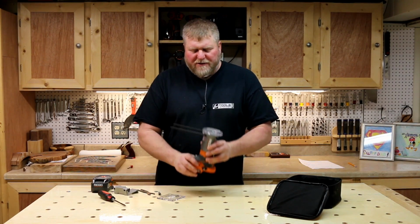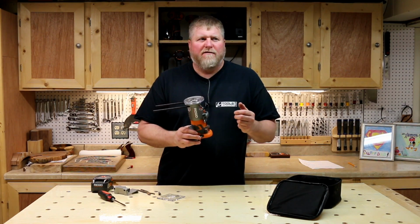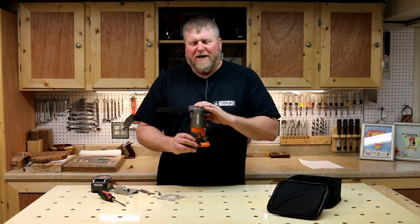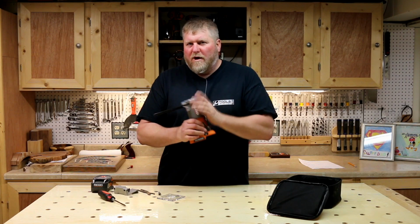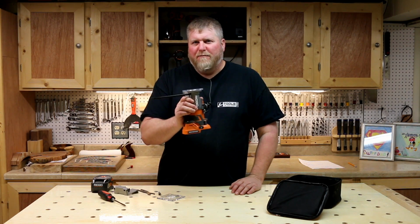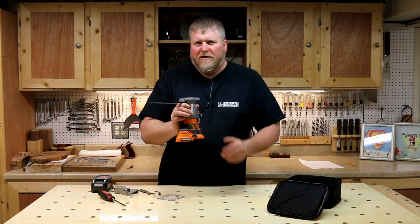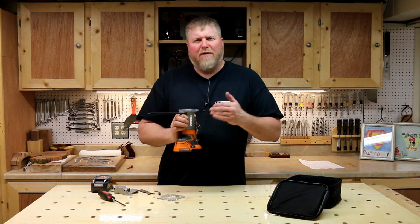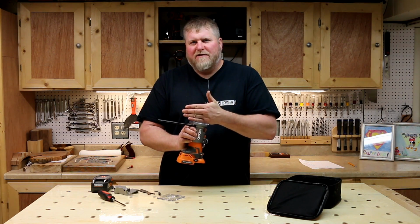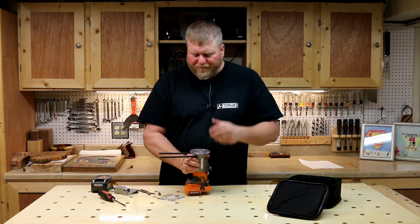But what you have to do is, as soon as you get this unit, you have 90 days to register it on RIDGID's website. Now, one catch with this, these are only sold at Home Depot as an official seller. So if you buy it off of Amazon or eBay, you're not going to be able to register it. If you want the lifetime service agreement, get it from Home Depot.